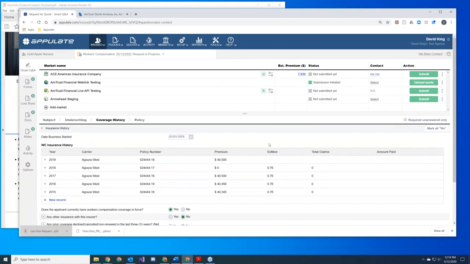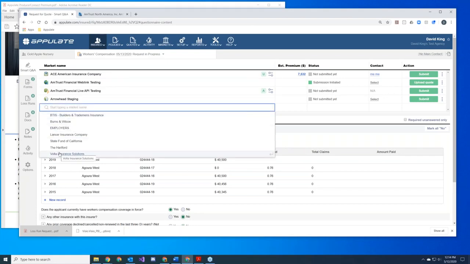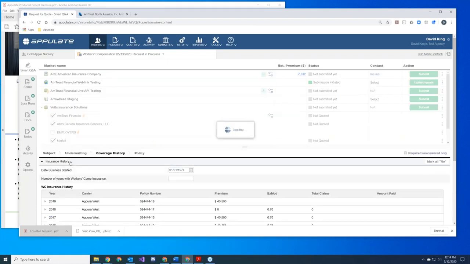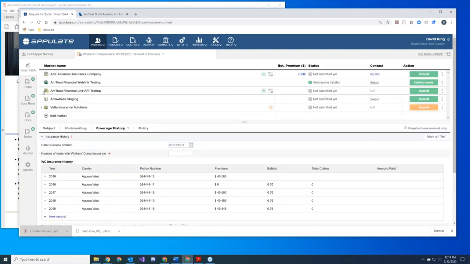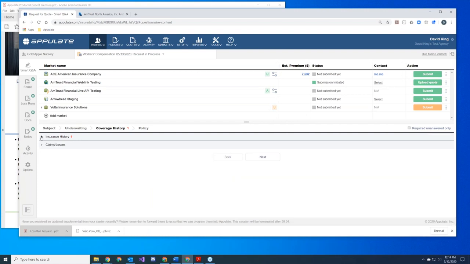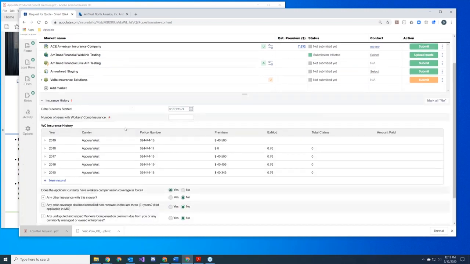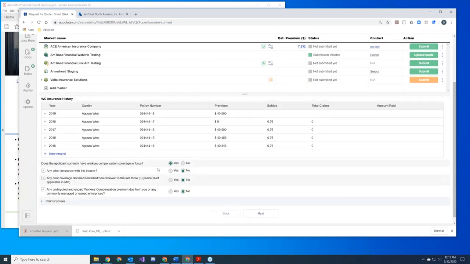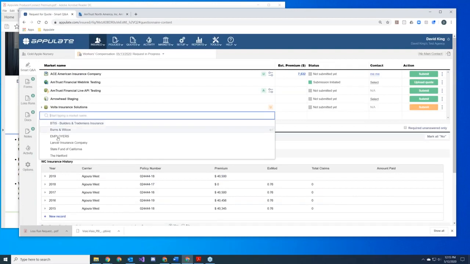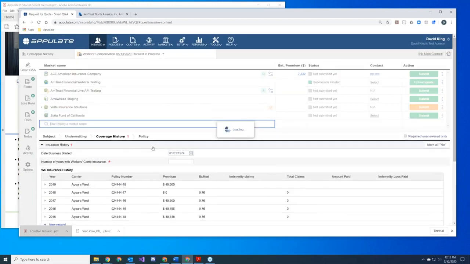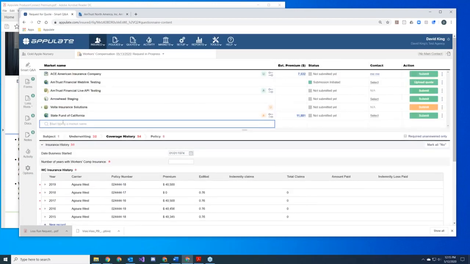So a couple different things you can do. If we add a market on, let's just say we add Volt on, for example, here. And when I added Volt on, as you notice, I've got a new question that just showed up. So it shows insured question here. Actually, let's do one that has a lot on it, State Fund. So we had State Fund on here, and now if you notice, it just populated a whole bunch of new questions. We've got somewhere around 70 new questions.